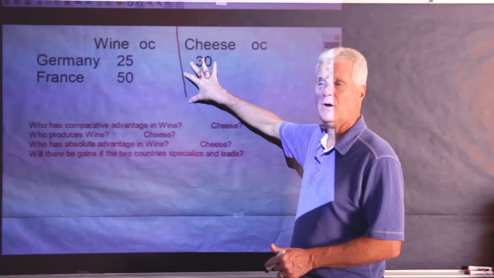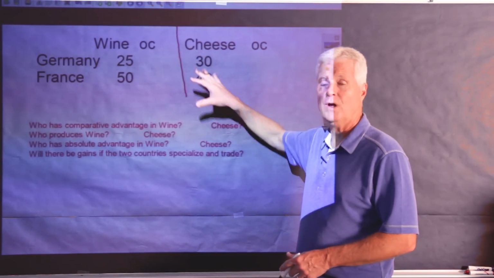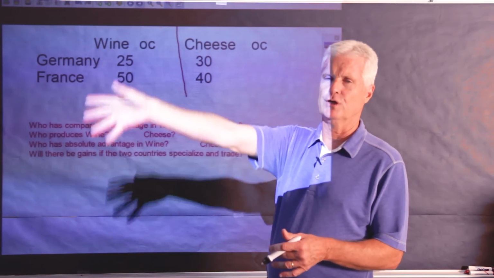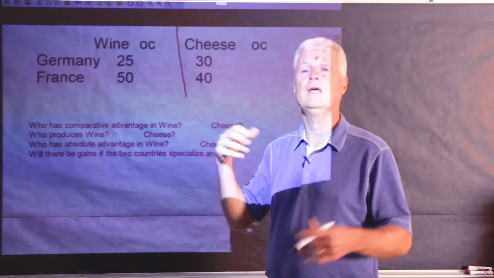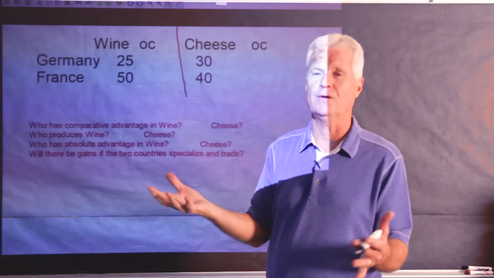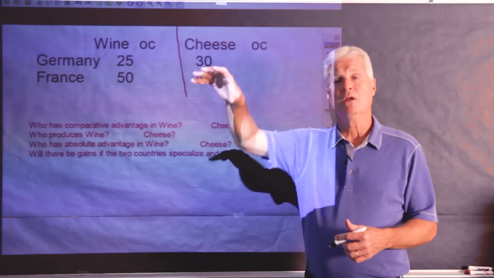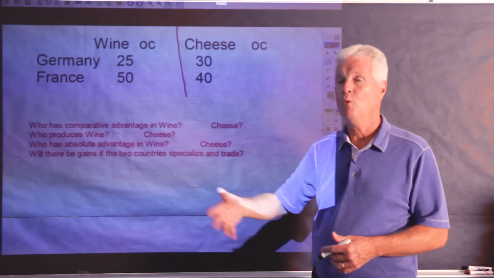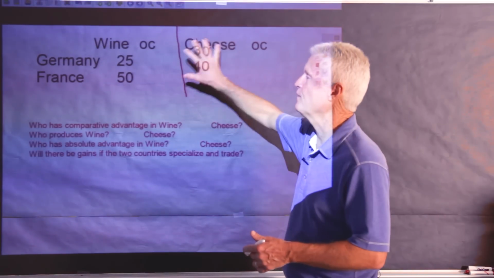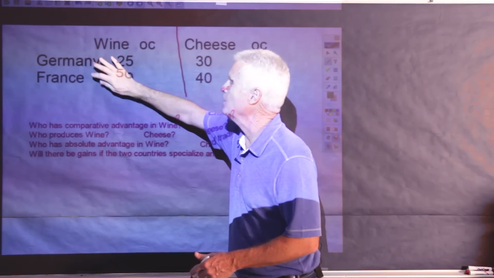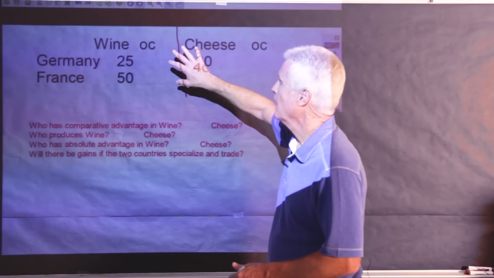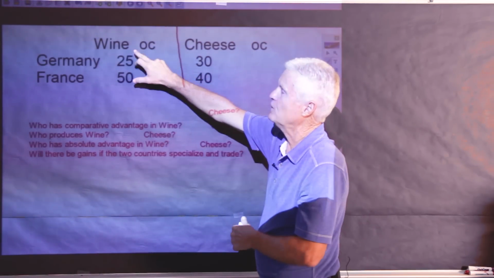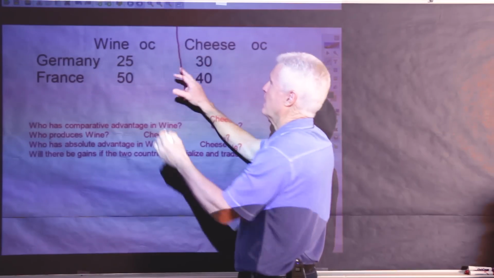So how do we calculate comparative advantage? Well, a lot of you, if you took geometry, might have learned SOHCAHTOA, okay? And SOHCAHTOA, that's a Seminole SOHCAHTOA there for some of y'all. But TOA is tangent equals opposite over adjacent. Well, that's what we have here, opposite over adjacent. So if I want to talk about Germany producing wine or cheese, well, first of all, what's my opportunity cost of wine? Well, it's got to be cheese, right? I have to give up cheese.